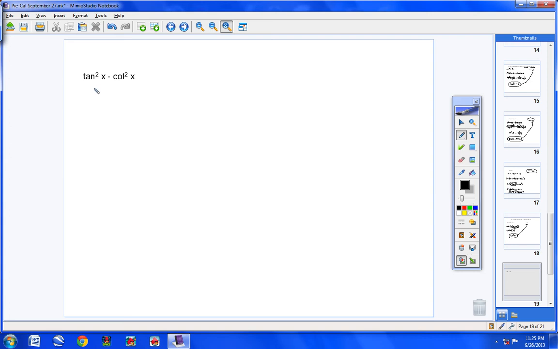Now, look, it's a binomial, right? First of all, pull out what's common. Well, I see nothing common, and hopefully you don't either, or I'm going to kind of question your vision there. There's nothing common. But I have a question for you. I have a tangent squared and a cotangent squared. Look, students, if I had an x squared minus a y squared, remember when you know the square root of both terms, you take the square root of x squared and the square root of y squared, and then make one positive, make one negative. I hope you remember that. That's called factoring the difference of 2 squares.